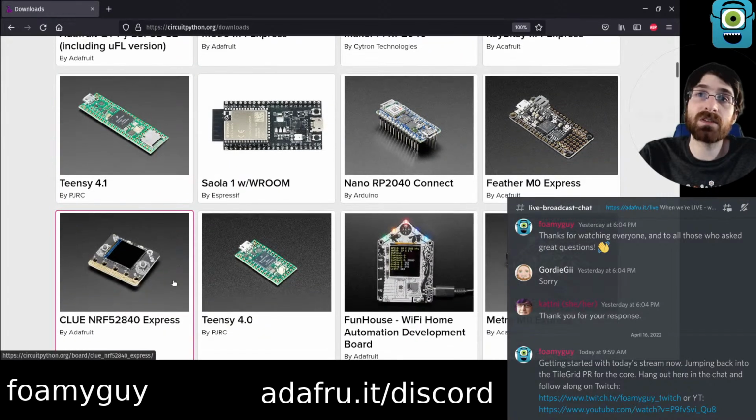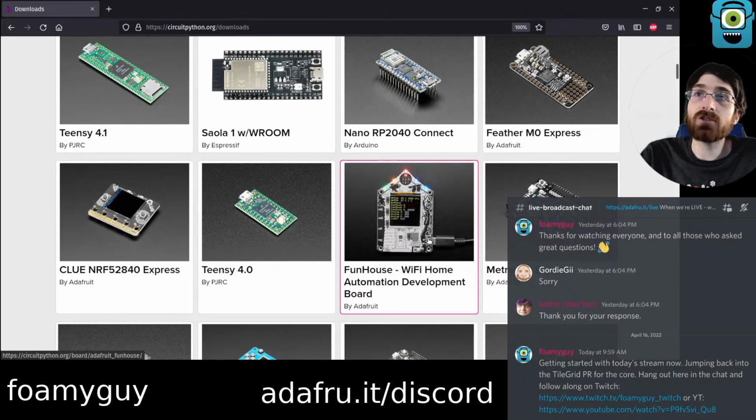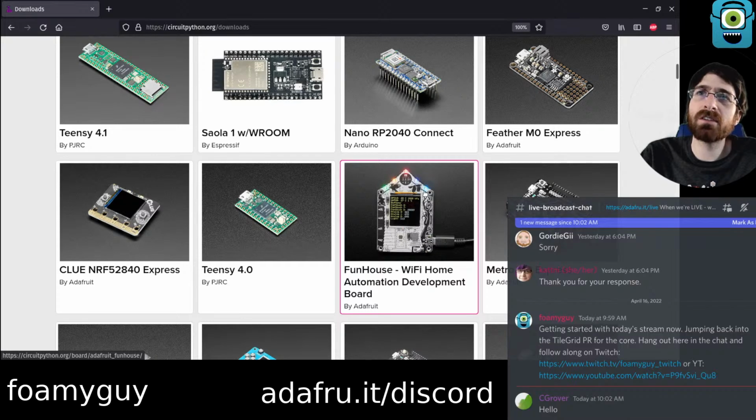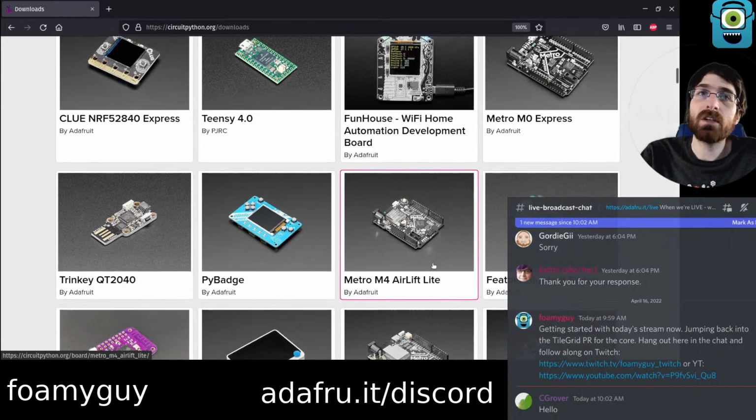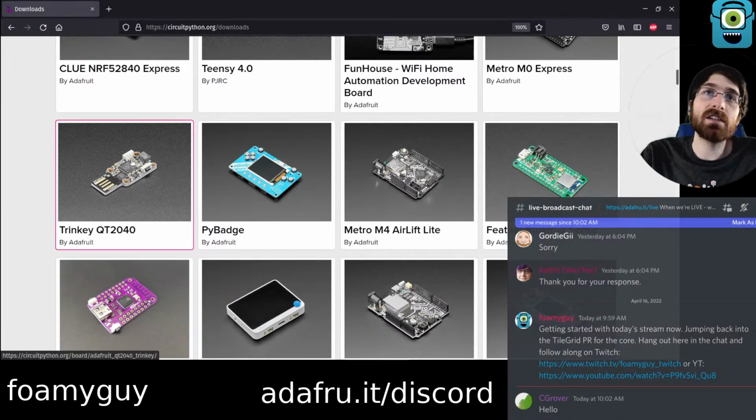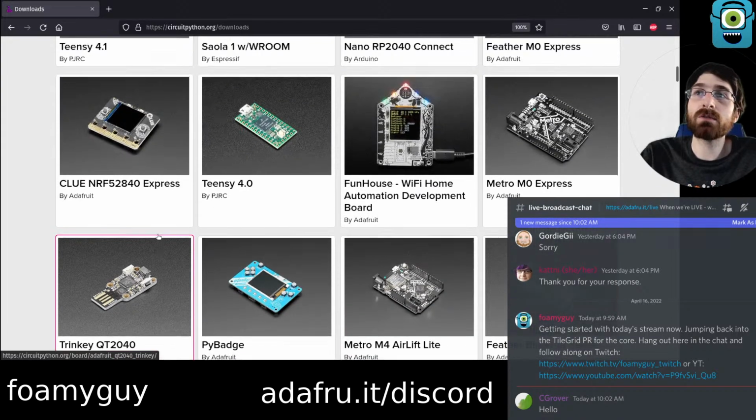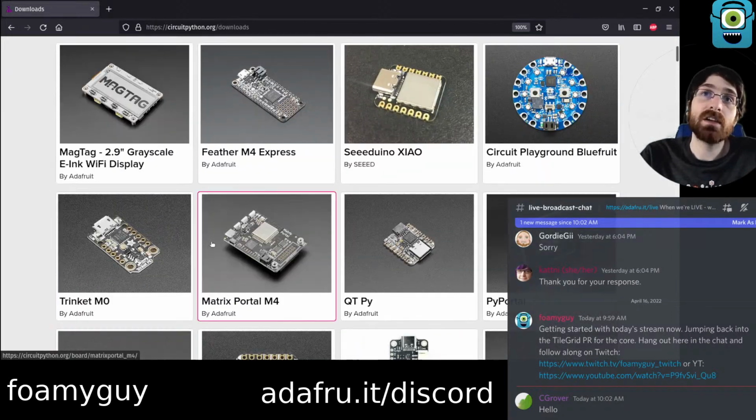Some have more pins, some have fewer pins, some have screens built in and alligator clips, some have screens and touch interaction, like you can touch on this tree thing over here. I think you can also touch the crows or something like that as touch points. So real tiny, USB ones, all sorts of different shapes and sizes of these things.